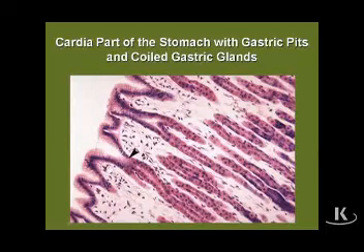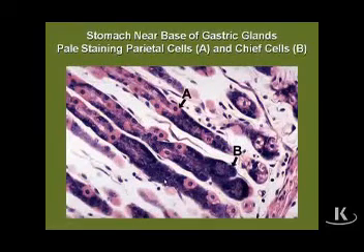By the time we move down to the base of a gastric gland, the pale staining eosinophilic parietal cells have been largely replaced by the highly basophilic chief cells. And you can see how they dominate the epithelium extending down to the base of a gastric gland, but you can still see interspersed among them the pale staining fried egg appearance that's characteristic of the parietal cells.